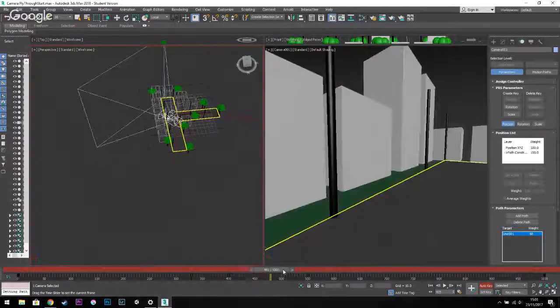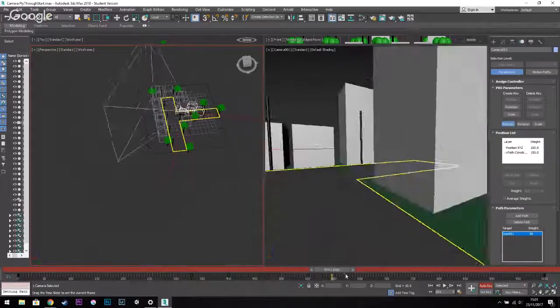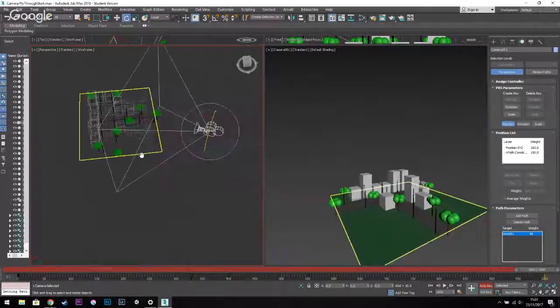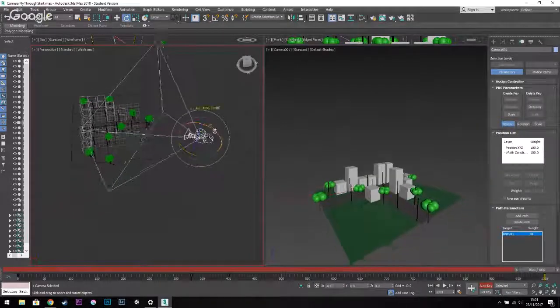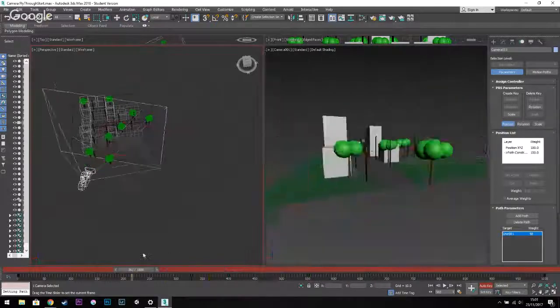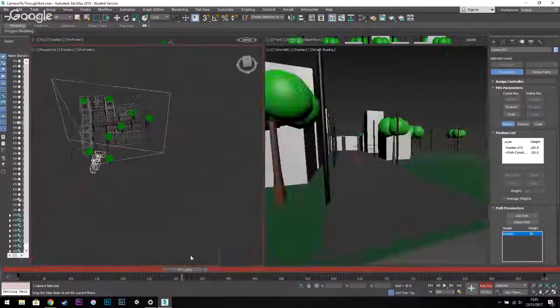So you can say maybe that's a little bit too tight, or you can choose how quick that thing turns. It comes back. We'll go all the way up to the end and just rotate it slightly more down again. Cool. And that's it. Done. That's all you're expected to do for the camera fly through. Okay.